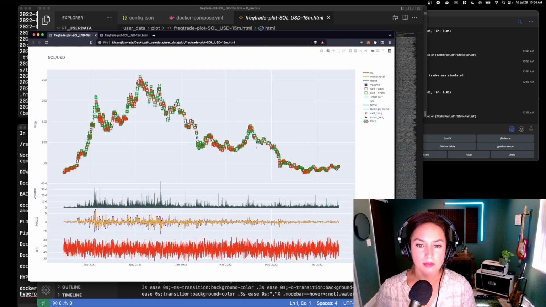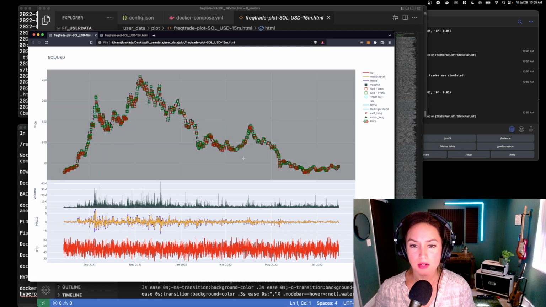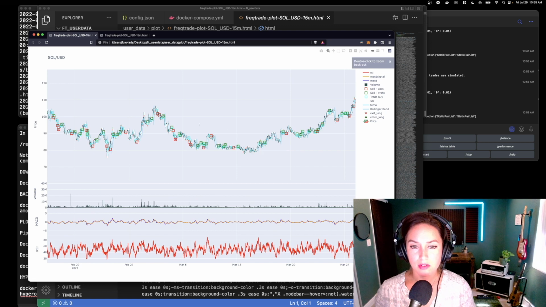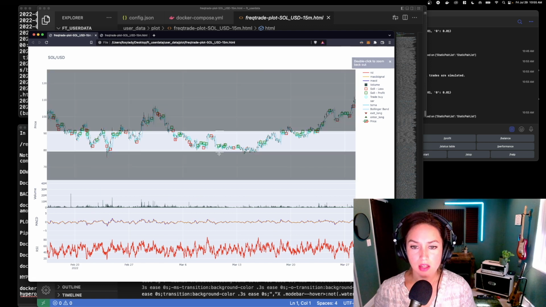And again, this will take a little while to load up here because there is a lot of data. So very congested with the data because there is a lot for the last year. You can see the volume, MACD, and RSI are down here. By default, zoom is selected out of the options in the top right corner. So I can go ahead and drag a rectangle over the data and it will zoom in. Let's zoom in a little farther.